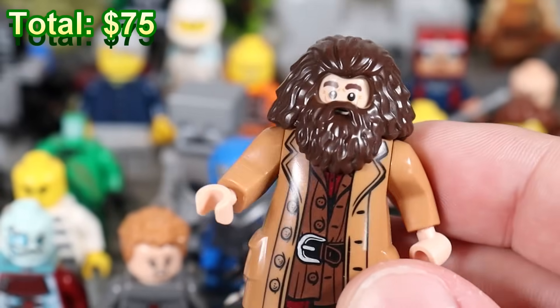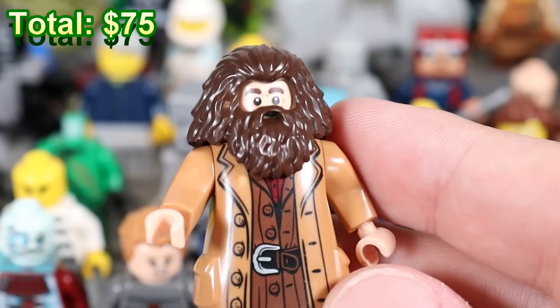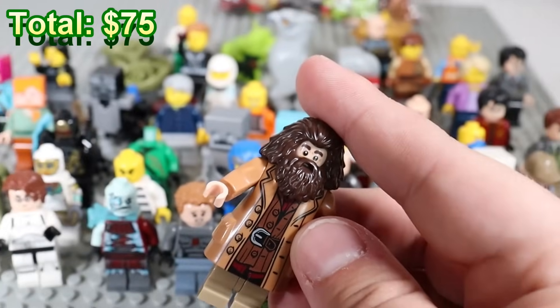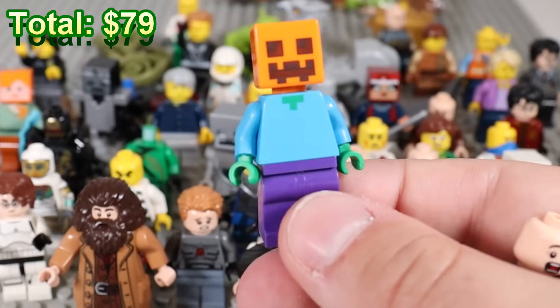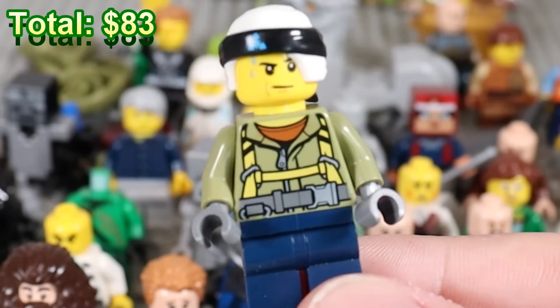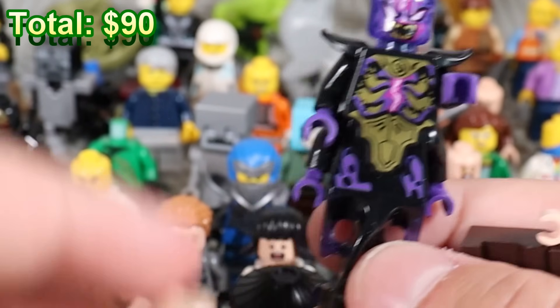This is a really crazy looking dude. I am cursed with Hagrids — every single time I've ever gotten a Hagrid in Lego, my dog eats his legs. So we'll see if this one survives. Here's the rest of those pieces — this is like a shutter thing. What the hell is this? Robed dude, zombie pumpkin, Han Solo head on Hermione Granger's body, Ninjago weird mix of stuff, demon from probably Ninjago, Batman.